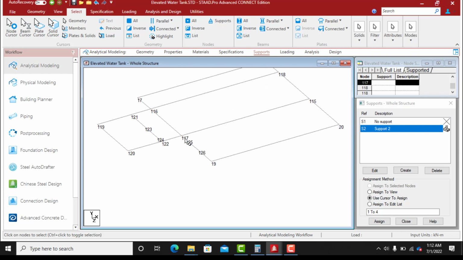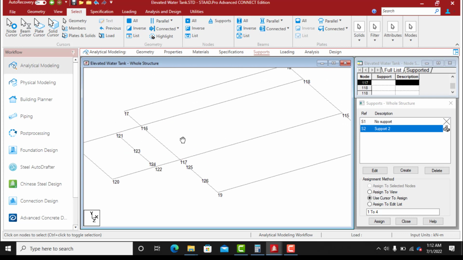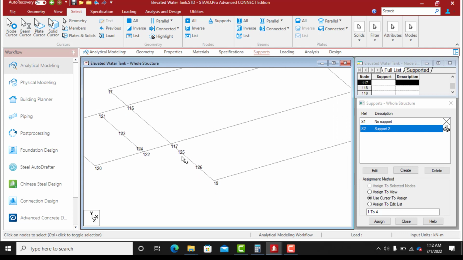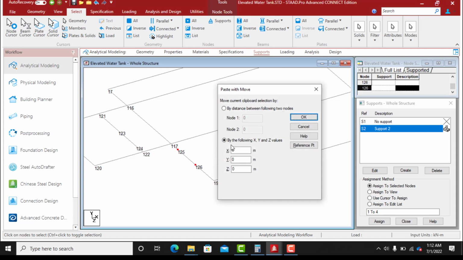Zoom in very well so that you can be able to select the node. Yes, -X by 0.37.